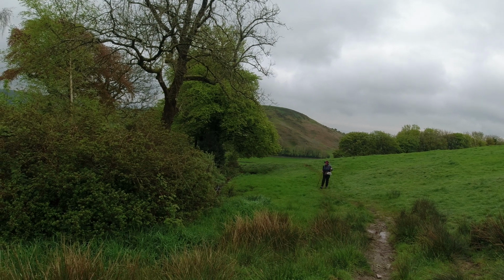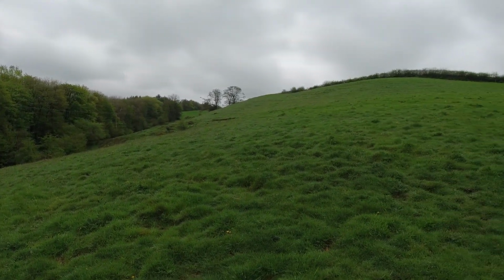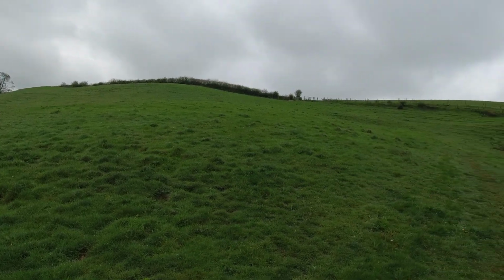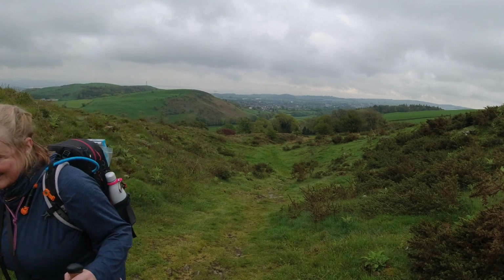Today's walk, day one of the Cumbria Way, is going to be about 13 miles, and we're not going to head off up to Coniston like most people do on the first day. We're going to take a diversion and go off to Torver, to the Wilson Arms, where we've got a room for the night, and we've booked dinner there for tonight as well. The total elevation today is about 1880 feet, I think, and we've done about 400 odd just coming out of Ulverston. So far it has been quite hilly on the first bit and a bit wet, with lots of walls and fences to climb over. But we've dodged the cows so far, yes.